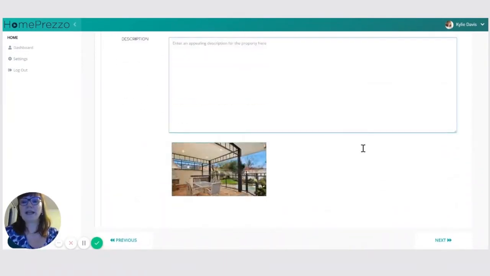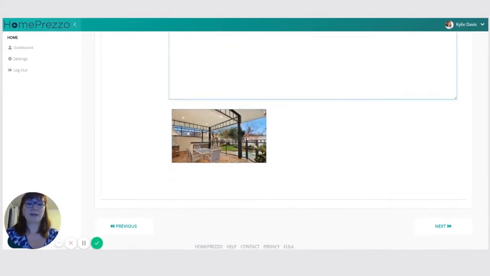So normally in here, I would copy and paste the content that I have as part of my advertising campaign. So I'm going to say stunning modern family home with luxury features close to private schools. I could say a lot more, but seeing I'm making this up off the top of my head, I'm going to leave it at that.